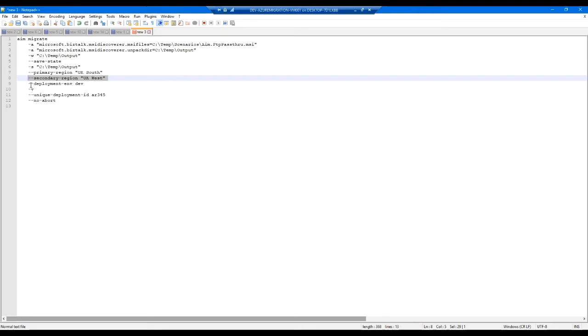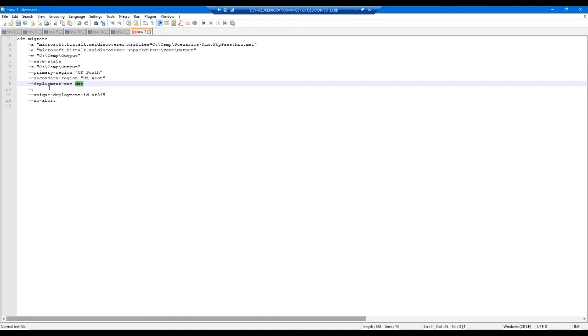Then we set the deployment environment to be, in this case, dev. I've got the -v for verbose, and I've set a unique deployment ID. The reason for this is that some of the artifacts we create in Azure, such as API management, have to have a globally unique identifier on them.